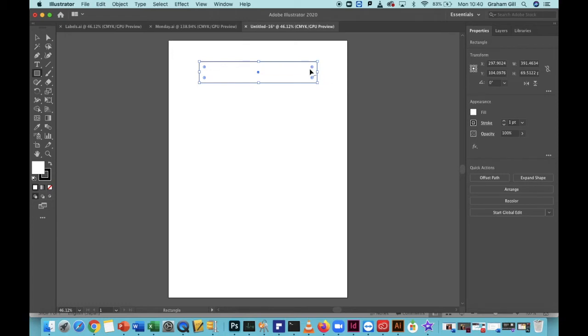You can see there are 4 blue dots in the corners of this rectangle. If I click on one and drag it inwards, we can see that I can round the edges of the rectangle. We can also simply click on the rounded rectangle tool and draw the same type of shape. Create a rounded rectangle next. The pink lines show where the shapes line up on your screen.